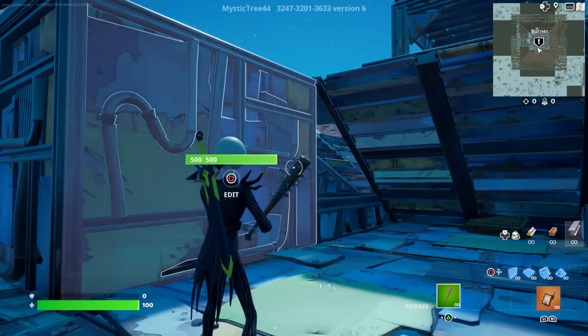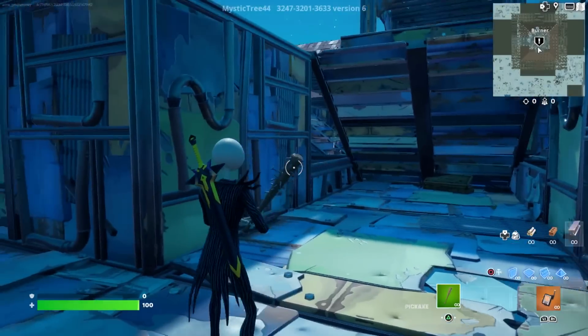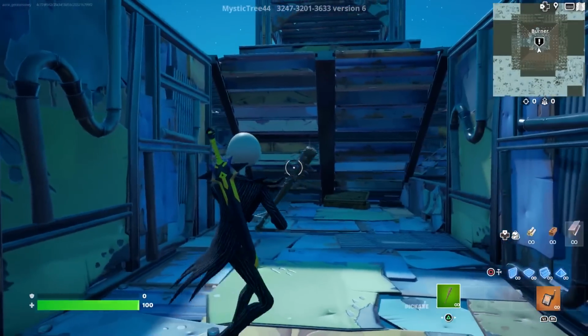If you don't like using broadsides, you could just put wall dynamos here and here, because sometimes broadsides will force the smashers to clip through the wall. So that's something you want to keep in mind.